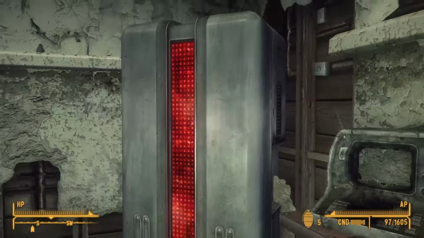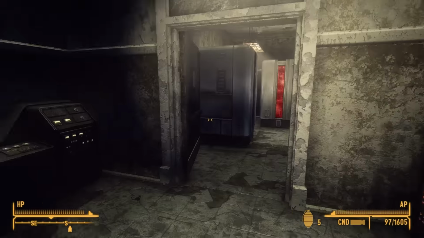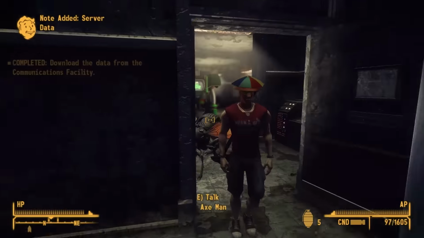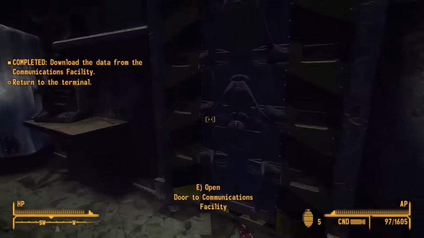Man, look at that. Is that a custom build? Oh, look, they got the LEDs. Oh, nice. Download data to external device. Downloading. Turn to the terminal. Crashy.